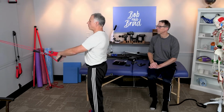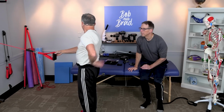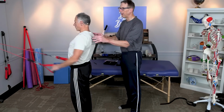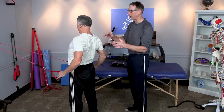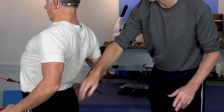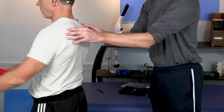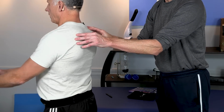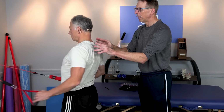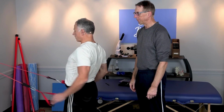A lot of times I'll have people go like this, and tell them about putting the shoulder blades into the opposite pocket so you get the right muscles working. It's just a visual, something to think about. So this shoulder blade, you're trying to put down into this pocket, and this shoulder blade down into the right pocket. Now, obviously, you're not going to be able to do it, but it's just a visualization, and what you're trying to do helps put the shoulder blades in the right spot. Right. Get the proper muscle fibers working.